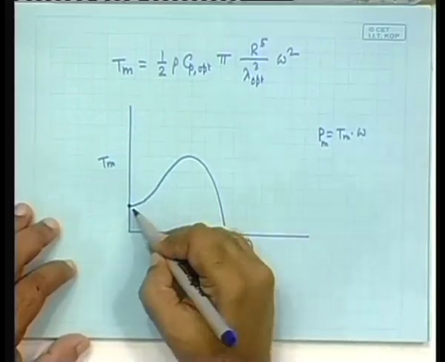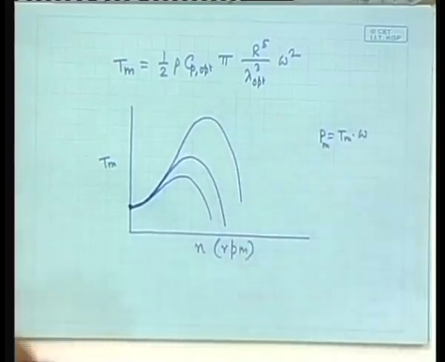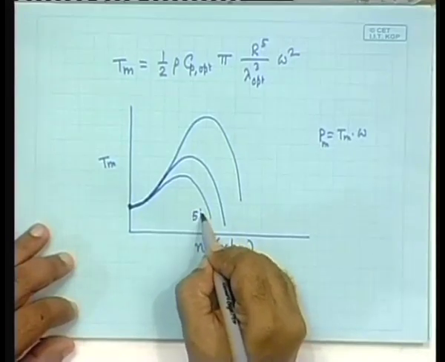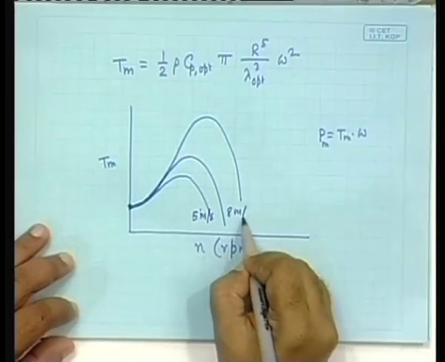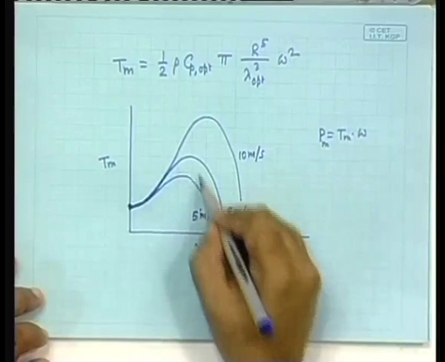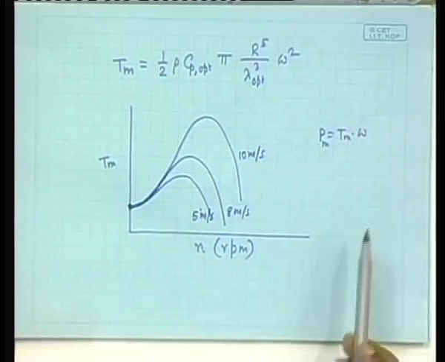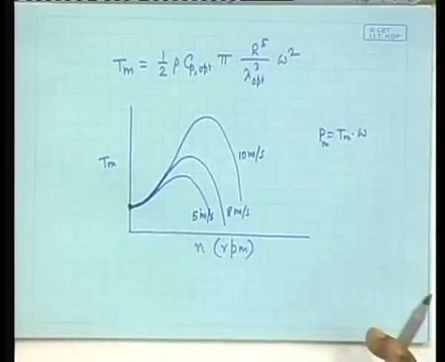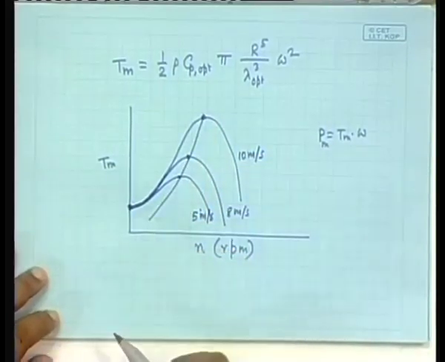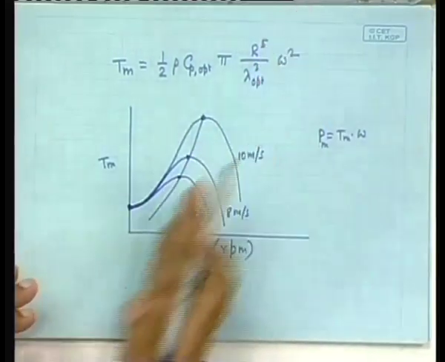Again, at different wind speeds, this is say at 5 meters per second, this is say at 8 meters per second, this is say at 10 meters per second, that kind of. As the speed increases, it will have characteristics like this. And again the peaks should follow the square characteristics. What is that line? Square. Okay, it is like a parabola.